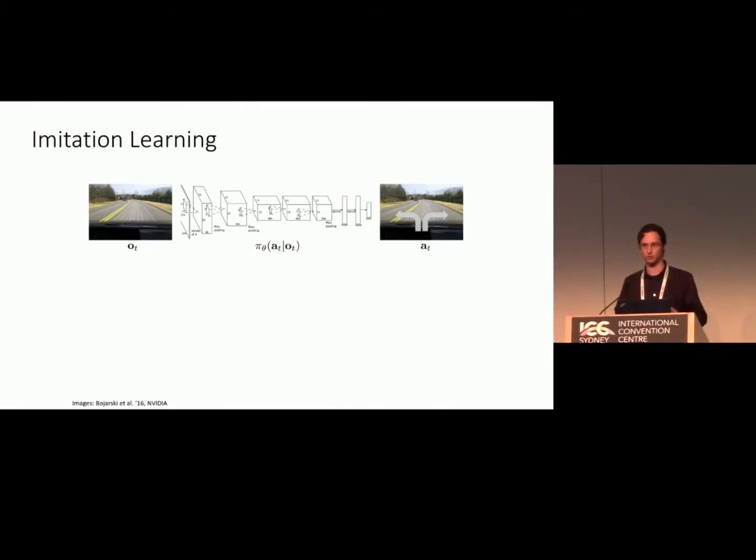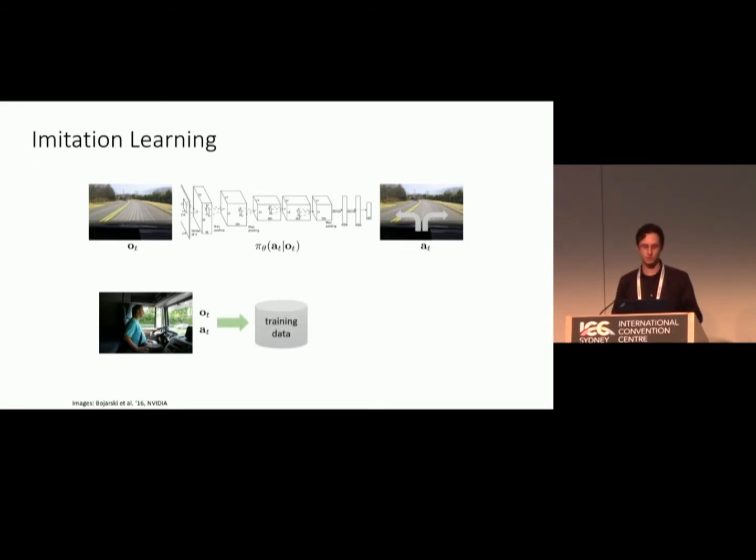One way that we can begin to approach this problem is to collect a large data set of people driving cars. That data set consists of videos that are sequences of observations, sequences of images, and for each image, there's a corresponding action that the human driver took. This goes into a big data set, and then we can do supervised learning to train Pi on that data set and get a policy. That's a very reasonable way to learn policies if you have access to large amounts of data from a human expert, and this is sometimes referred to as imitation learning.